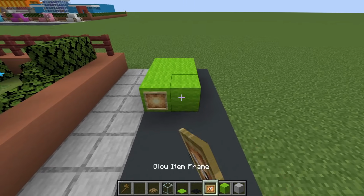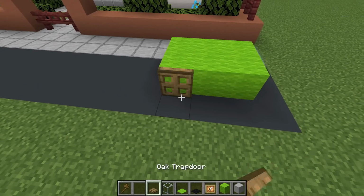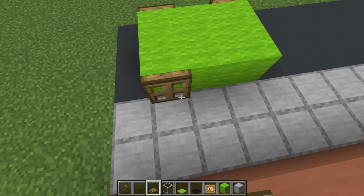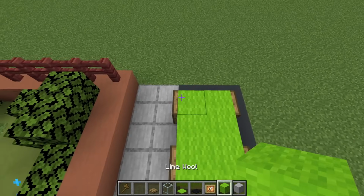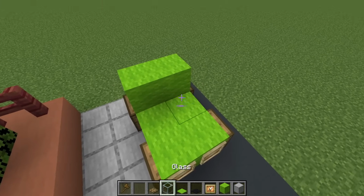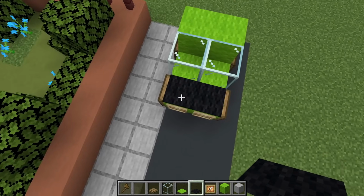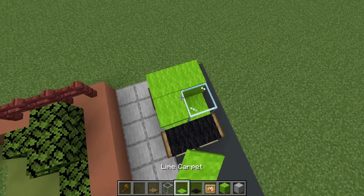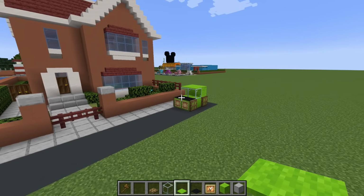Then place glow item frames in front of these 2 front blocks with oak trapdoors flipped up along the sides of the lime wool. Then extend the back pair of lime wool upwards with glass in front, black carpet on top of the bottom lime wool and lime carpet on top of the back pair, and there we go, a really simple version of Mr.